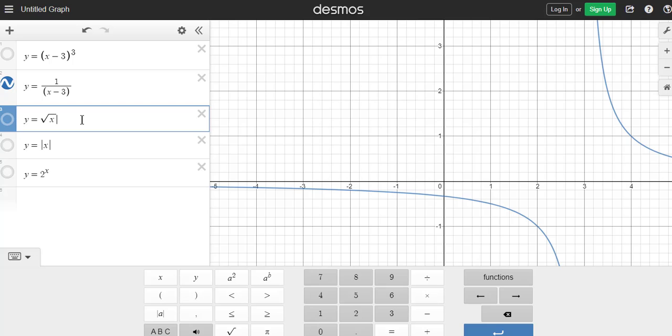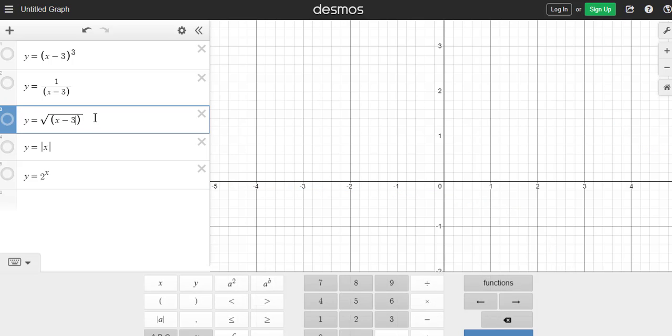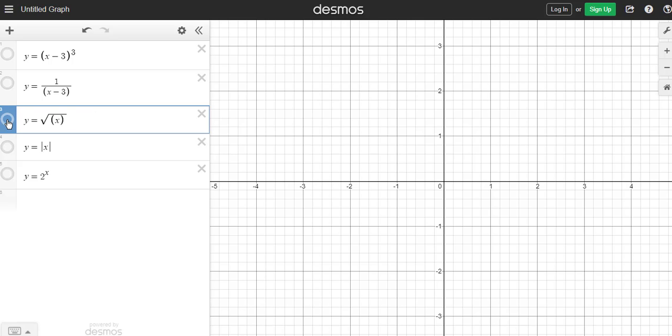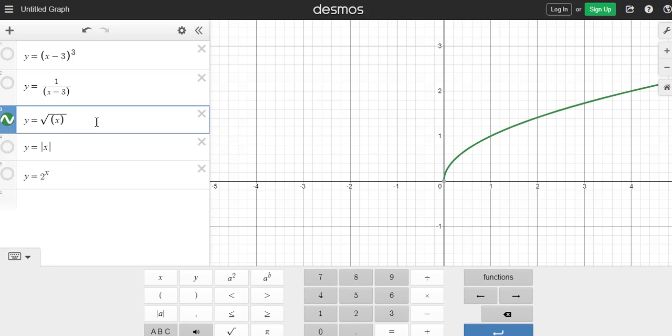What about a square root? What do you think we need to do? We know we got to subtract 3. Where do you think the minus 3's got to go? Like under the square root or on the outside of the square root? Yeah. Oops, I forgot to take that one off. Here, we'll go back. All right. Oh. Did it move it to the right? Yep.